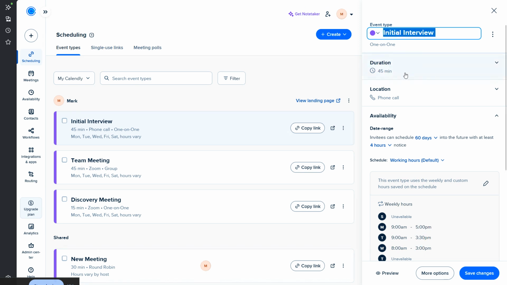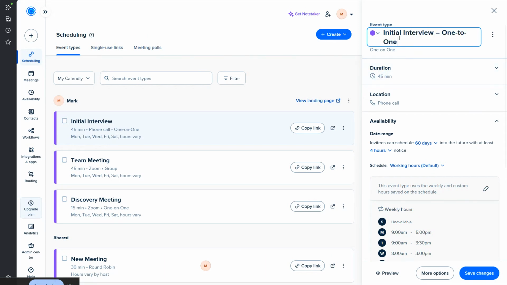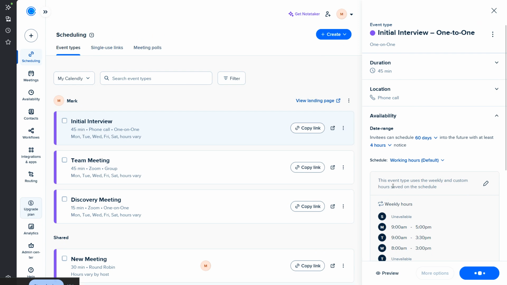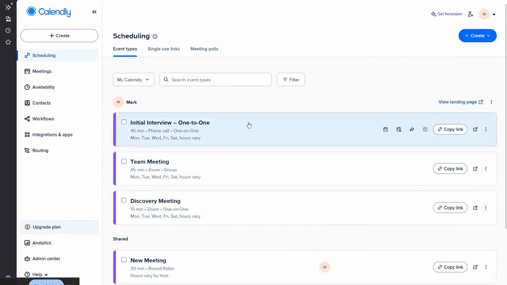After you type in the new name, double-check it carefully. Make sure the spelling is correct, the wording matches your brand, and the title makes sense for the type of meeting you're offering. If you want, you can keep it short and simple or make it a little more descriptive depending on your workflow. When everything looks good, click Save. This is the step that applies your changes and updates the event name in Calendly. After saving, your renamed event should now be reflected in your scheduling settings and booking page.